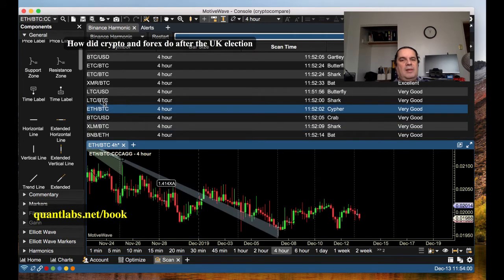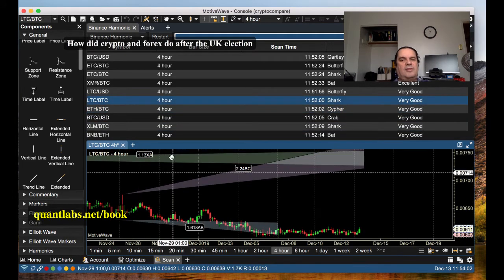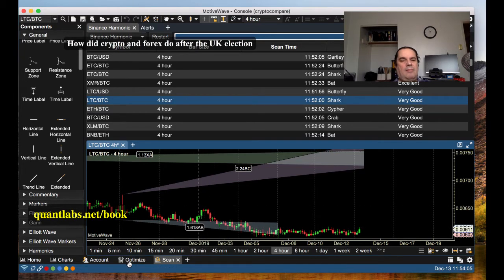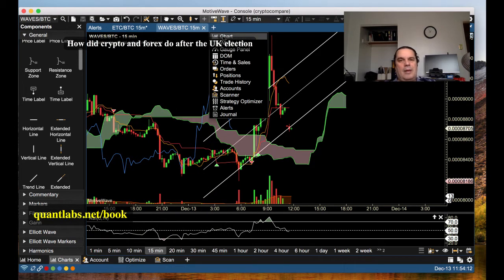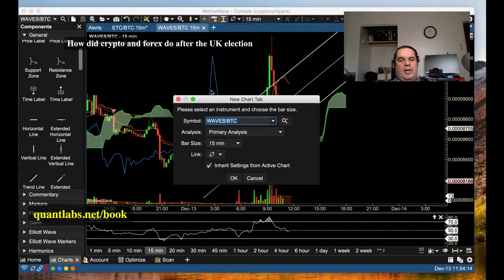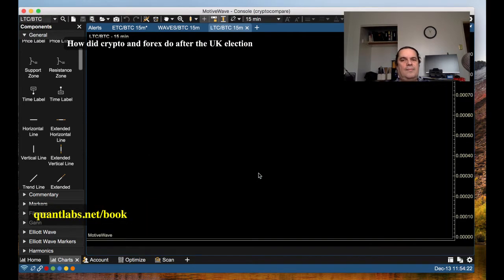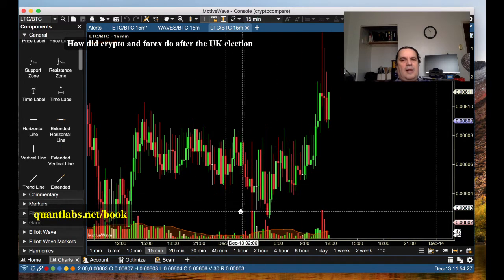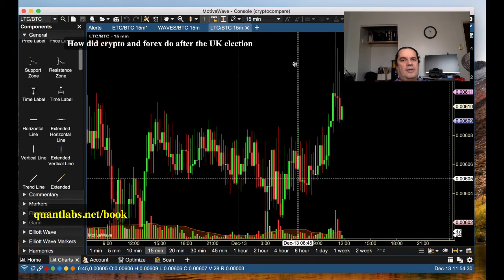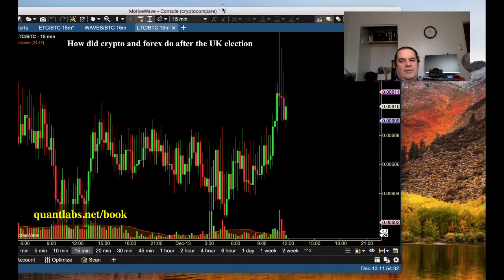Okay, so Litecoin, BTC. So I'm going to just test that. That might be a potential mover. So we're doing Litecoin against BTC now. So I'm just looking at this to see what the Ichimoku says, because that can kind of help you. I can also apply the Hurst cycles, which I might do. So here's Litecoin BTC. That's a 15-minute chart. Look at that. I don't know. That's a lot of volatility. I don't like to see those sort of things.